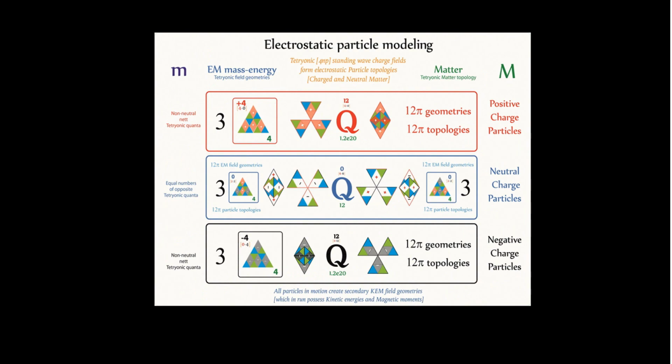Again, this is just a quick slide to show that in the case of electrostatic particles, or any particle, here we have positrons and electrons. Don't worry about their shapes at the moment. Suffice to say that Tetryonics shows us that this shape, this topology, and it's a 2D illustration of a 3D shape, better built and modeled by yourself, but it's the best I could come up with, bar the CAD illustrations that Rennie produced for us.